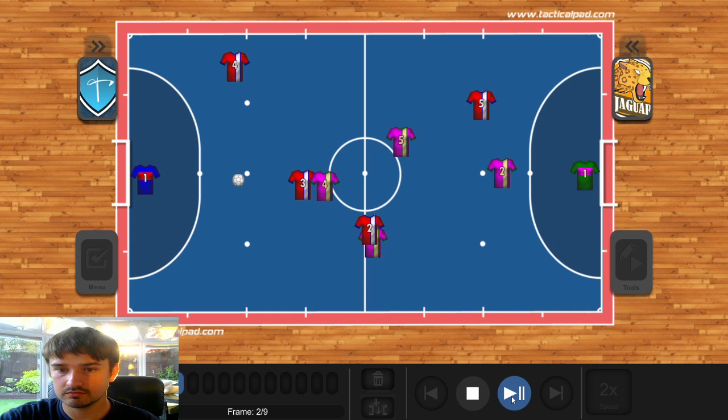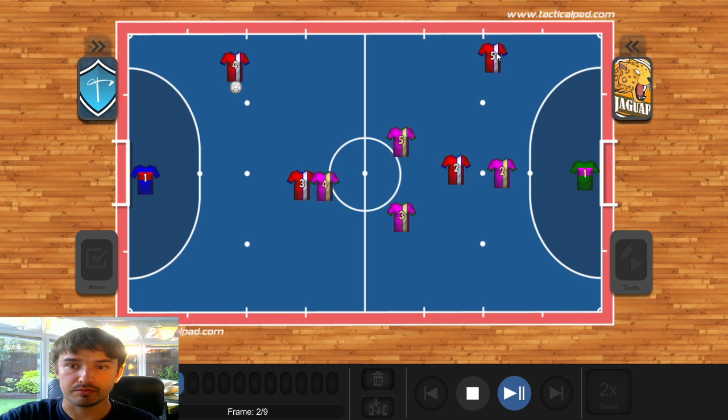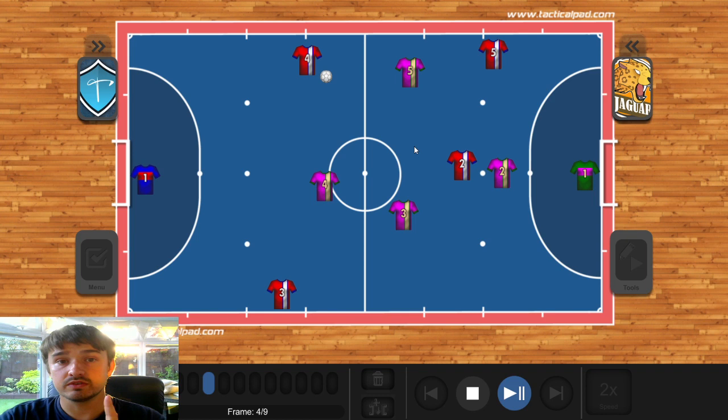So as number four is receiving the ball, number five has come as the parallel, number two has come as the pivot, and number three is about to make his way out there, or her way out there. Now, what's really difficult here is number five has got to try and stop that initial ball going to number five. So he's come out. Number four has been blocked off, so he cannot go and shut that ball straight away because he's been blocked. And number three is still holding their position there. Now, if they go across, then it could get very murky for those two, and it'll get very confusing for the purples. Now, this is where the game of chess kind of comes into the game of futsal here.